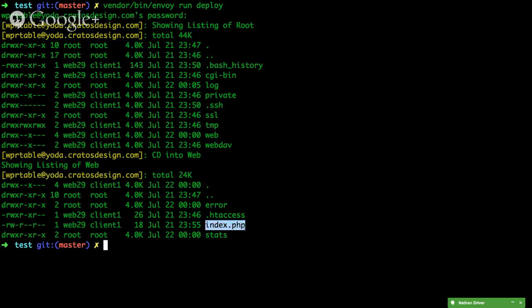This is a really simple example of what it can do, but how I utilize it is when I do my run deploy, I basically cd into the directory. I do a git pull, or else I do an FTP-esque type thing, an SFTP or SCP type listing where I pull in all my stuff from local and put it onto the server. A lot of the time, though, I just do a git pull from the repository because I do everything through Git. Then it updates my site for me. All I have to do is type in that envoy run deploy, and I'm done.